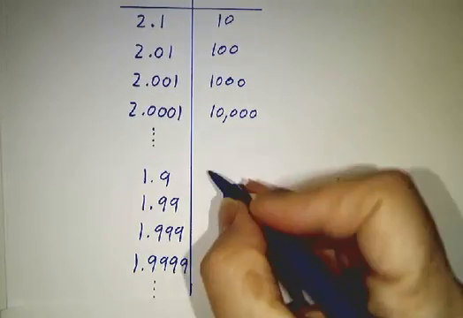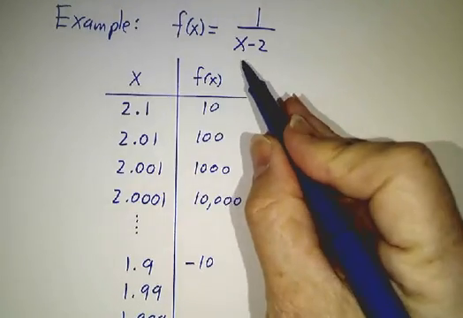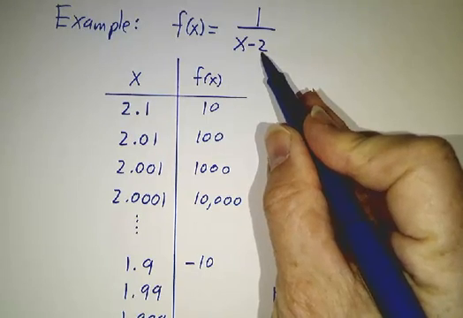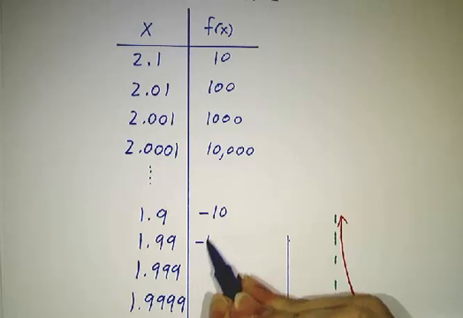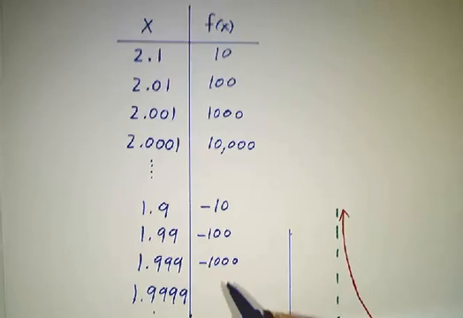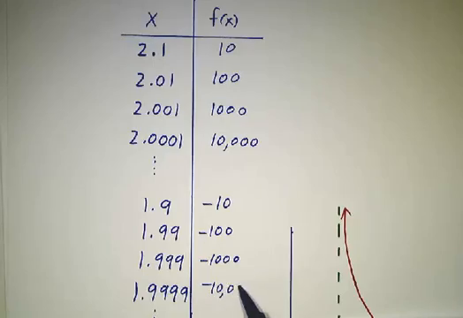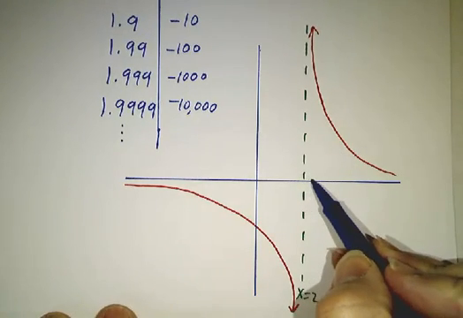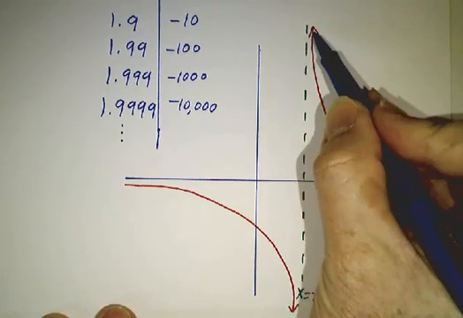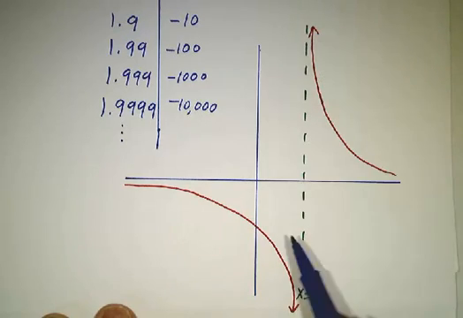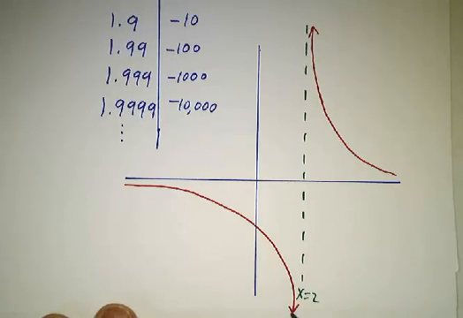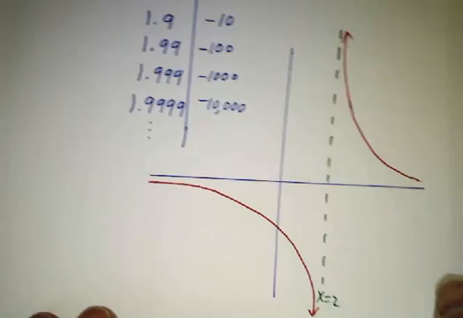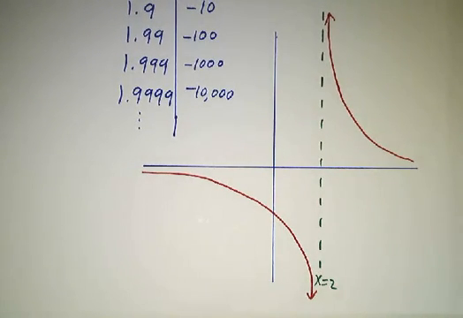If you plug in 1.99, you get minus 10, because 1.99 minus 2 is minus 0.1 and the reciprocal is negative 10. Then you get minus 100, minus 1000, minus 10,000. So the graph looks like this: when x is slightly bigger than 2, f is gigantic and positive — the limit is plus infinity. When x is slightly less than 2, f is gigantic and negative — the limit is minus infinity. That's what a vertical asymptote is and that's what a limit being infinity means.